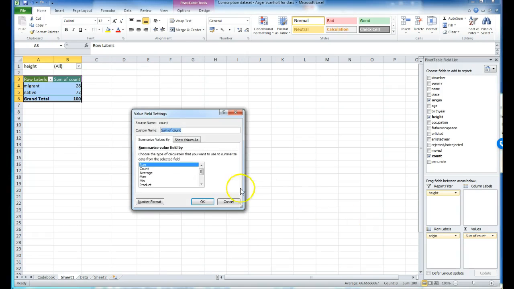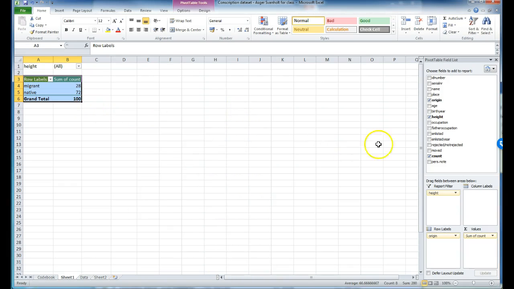When you go to value field settings, and then you see that there's more other things, but this is not the time to do it. But this is a way of looking at the functions, and you can use this for heights and for anything that is running numbers, like number of children, number of houses, number of anything. You could actually do the ages. If you would like to have the average age at marriage, that could be also another variable that you could use, averages, maximum and minimum, to have a look at.